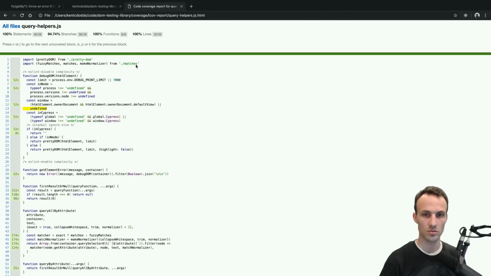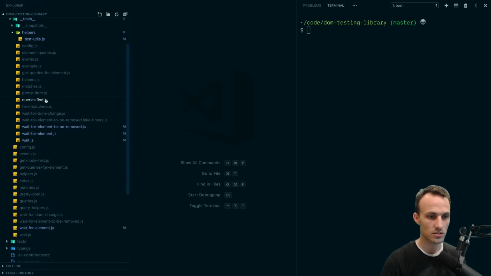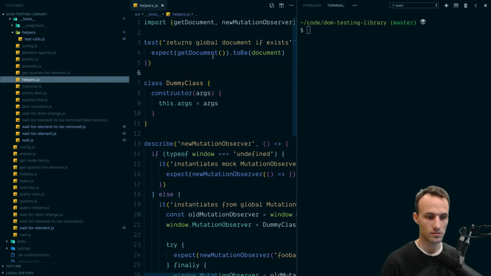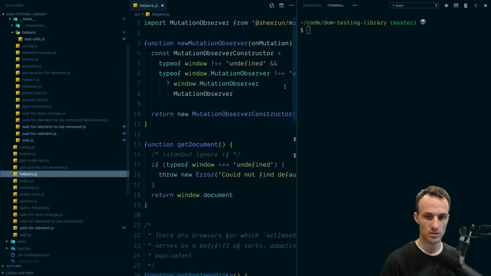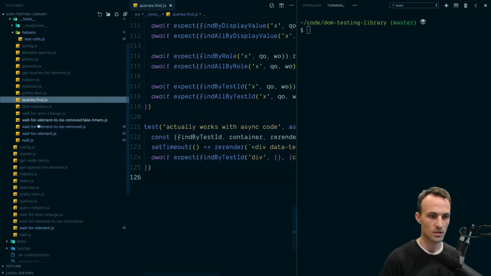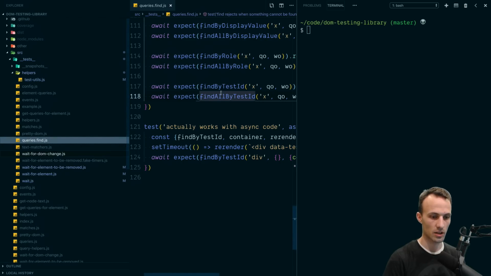So let's go to, we're in query helpers, queries, helpers. Is that what this is? Oh, that's what this is. No. Okay, I guess we're going to make a new one.